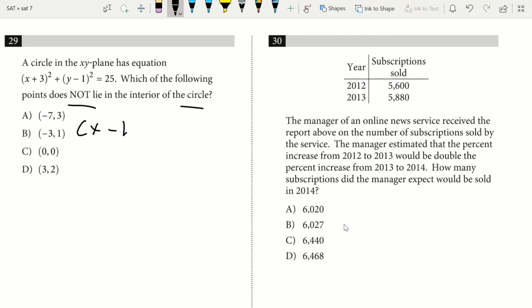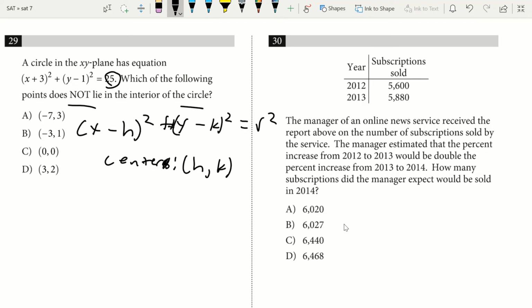So I know my standard equation for my circle is going to be (x - h) squared plus (y - k) squared, where my center is (h, k), and that's going to equal my radius squared. I know my radius squared is 25, so I'm going to go ahead and square root 25 to get my radius, right, so I get 5 as my radius. I see that my center then, since I have plus 3, and it's supposed to be x minus h, I know that h has to be negative 3 then. Alright, so I know h is negative 3, and then I know that k, right, it's already in minus, so I know my k is 1. So my center is going to be negative 3 and 1.